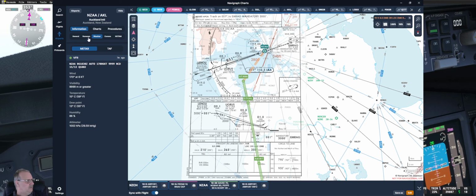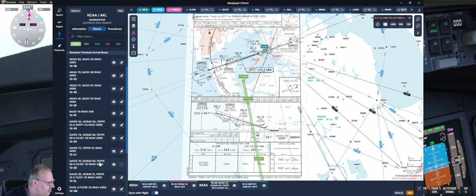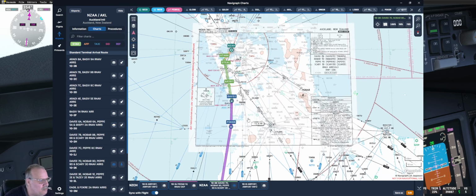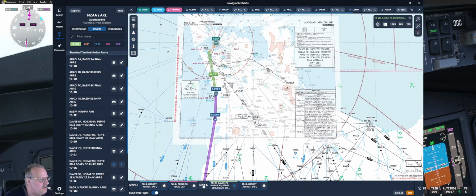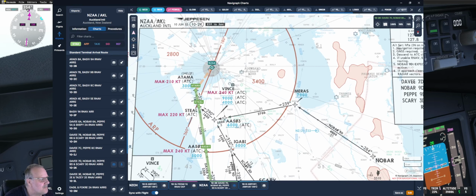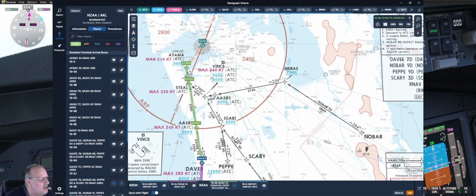Now, the other thing we want to look at is in the charts, in the start, the Davy, what was it, Davy 7D? Let me go look at that. Yes, Davy 7D. So Davy 7D right here, this is the chart that we want to look at. So we can see as we're coming in, this is the route we're planning to take. We're going to come through here, and we're going to come in. Right? Now, I suppose I should probably, well, it doesn't matter. I'll leave it here. And this is the route we're going to come in.